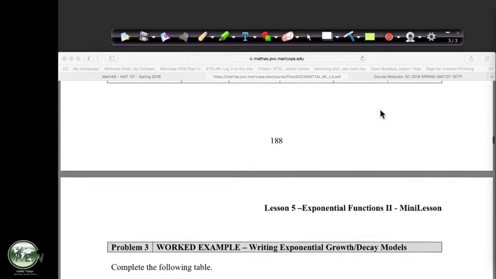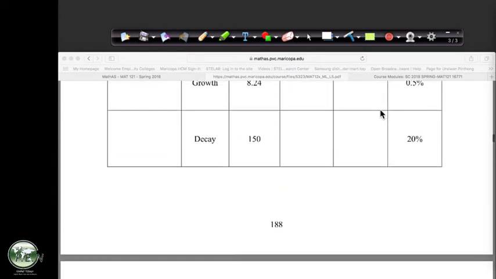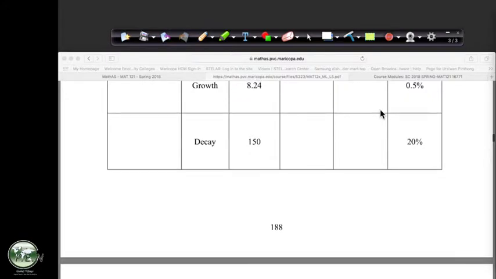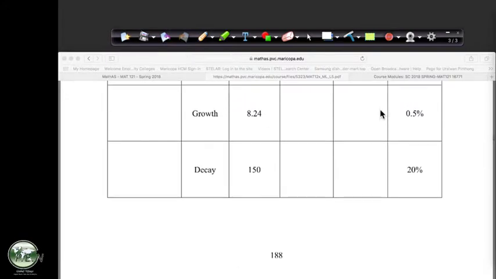Yes, we added 100, but we made the rate negative because the rate was a decay. So that's the trick. We're always going to add 100, but if it's a decay, we put the negative on the rate. That's where it belongs. And I think that's where I differ from the book in my approach, is I always put the negative on the rate so that I'm always adding 100.